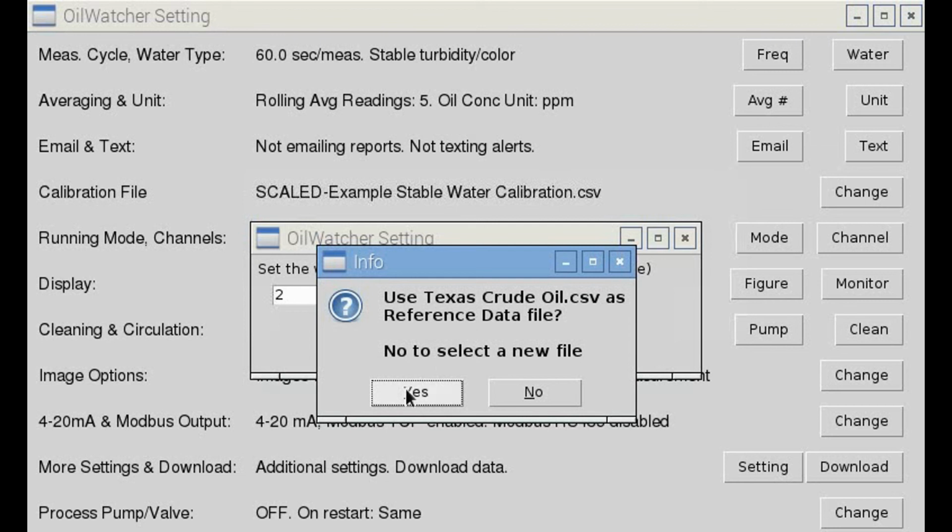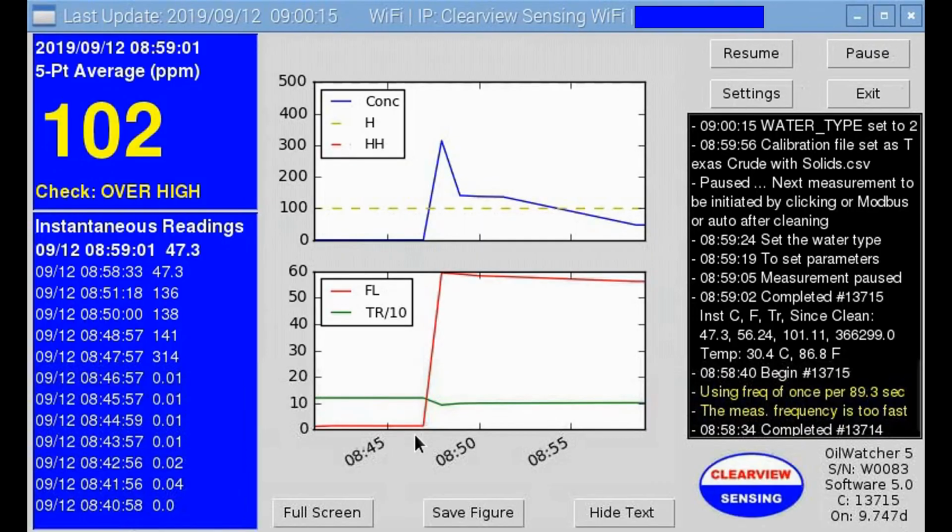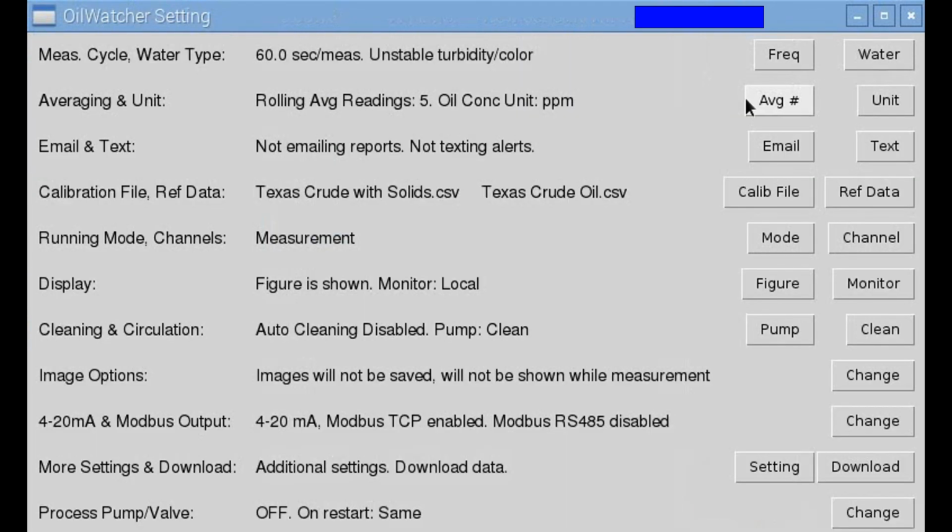Yes. There's a maximum measurable oil concentration of 2008 ppm, which is double the maximum found in the reference file. With water type as unstable, we see our calibration file and our reference file listed.